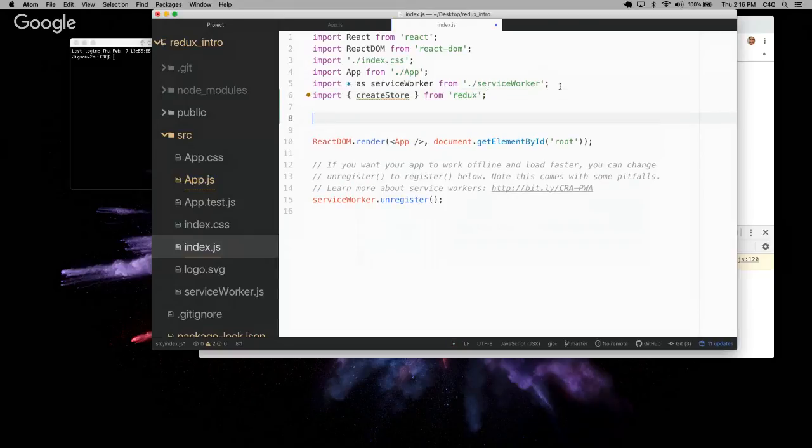A reducer is a pure function, which means it doesn't mutate anything. It just takes something in and puts something else out that's completely new. And so it's a pure function that is going to be returning the current state of the app. That's what the reducer is going to be doing. So our create store takes in this reducer and it's like, oh, this is going to be the thing I'm going to pass information into. And what this gives me back, this is what my store is going to be. That's what the reducer is.